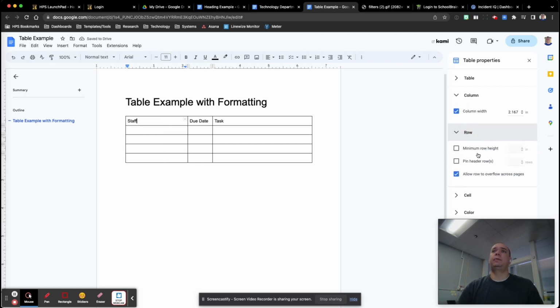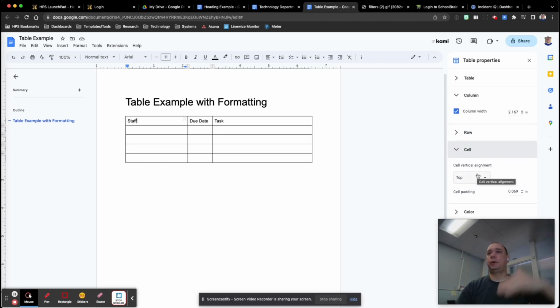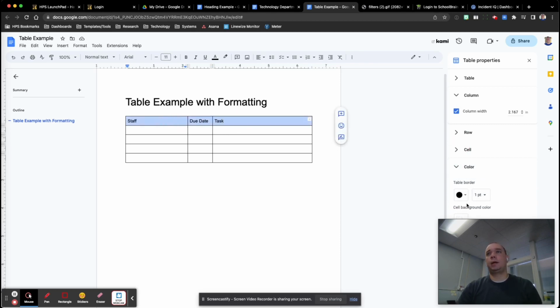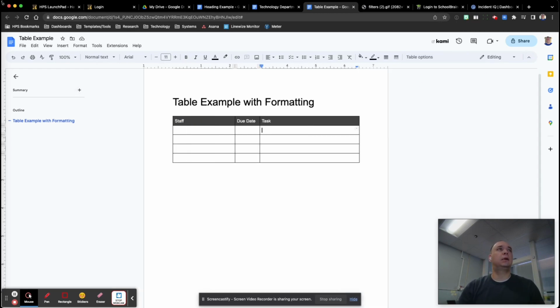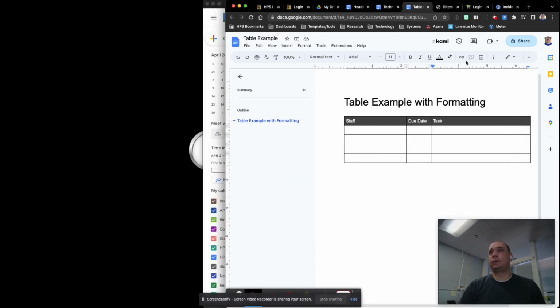We also have the same concept with defining some row heights or pinning the top if we have a multi-page table that goes on and on. Working with individual boxes or cells, how does the text go aligned with it, top, middle, or bottom? Changing the color of them. So maybe we want some high contrast here to go with a different look just to stylize things. We have the ability to do that really quickly. So take advantage of this table properties. And again, if you don't see this option right away when you are selecting your table, just remember that the stuff is probably buried behind triple dots. And you'll find it there.